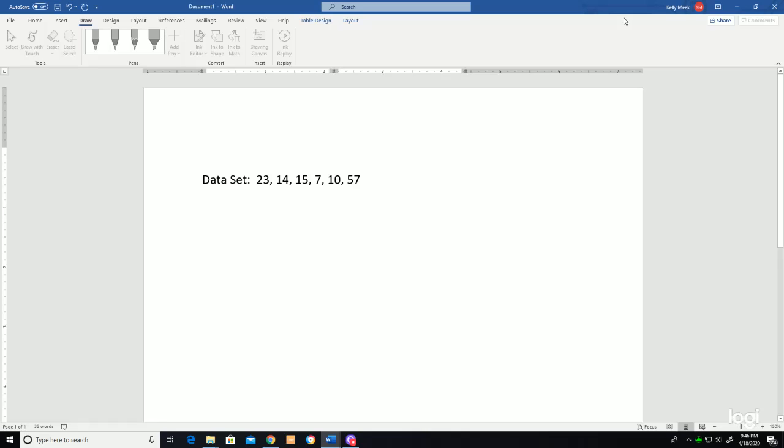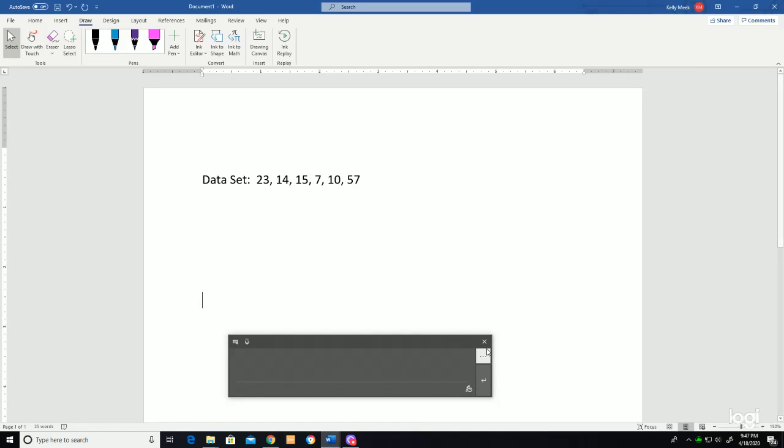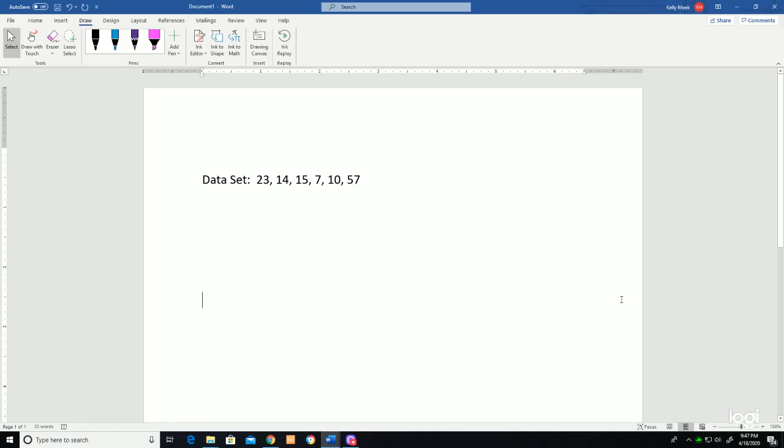All right, hello everybody. Today we are going to be working on the mean of the data set. So what we're going to be focusing on is the mean. Now another word that means mean is the average, and that's one that you probably have heard more often in real life than someone talking about the mean of the numbers. The average of the numbers, you hear that all the time.